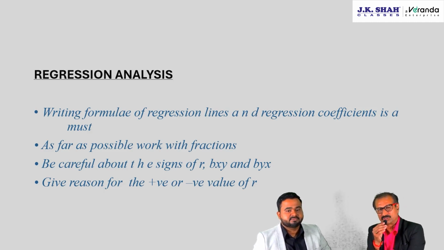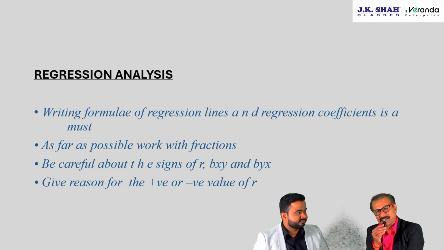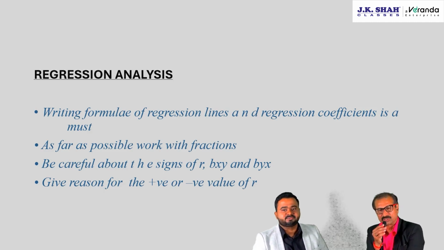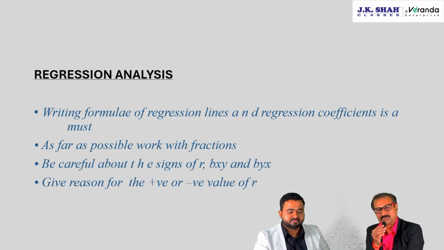Be careful about the signs of r, bxy and byx. As I said, if both byx and bxy are negative, then r is negative, so you have to give the reason. In that case, if you get 80 out of 80 marks, 1 mark can be deducted, because as I said, half mark is not there.